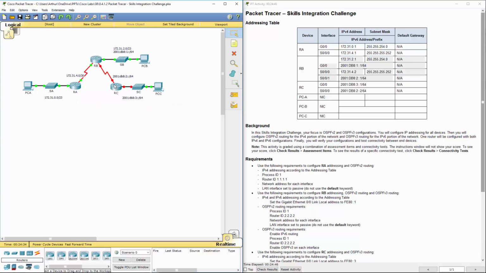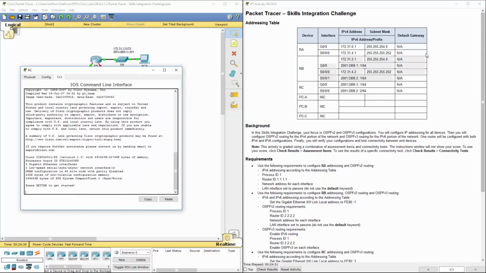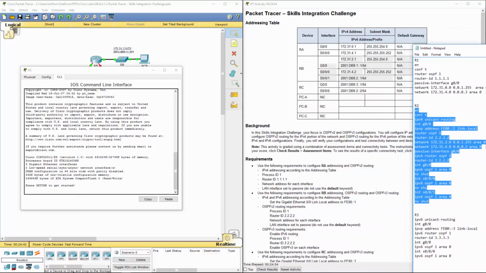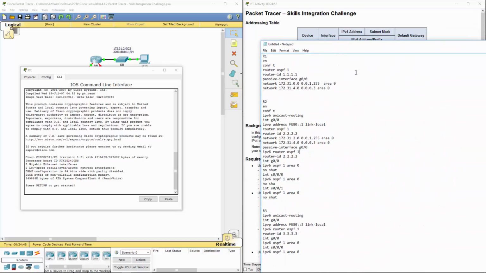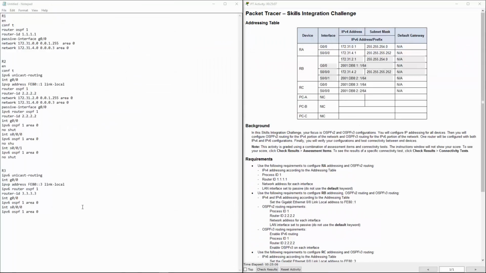Let's hop over to RC. All right, so again, I'm going to modify this just a little bit, since we're having to hit all of the appropriate interfaces. So what I'm going to do is modify this so I can include things such as IPv6 address, no shutdown.